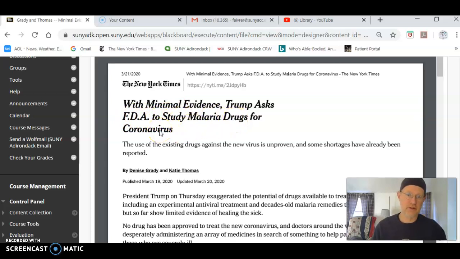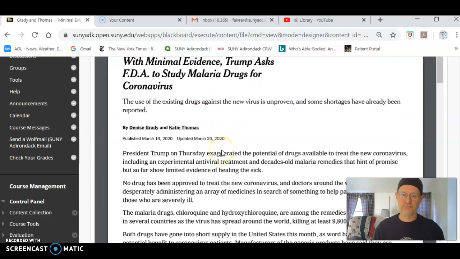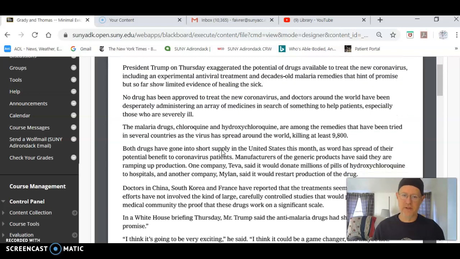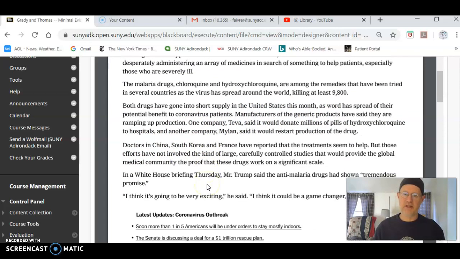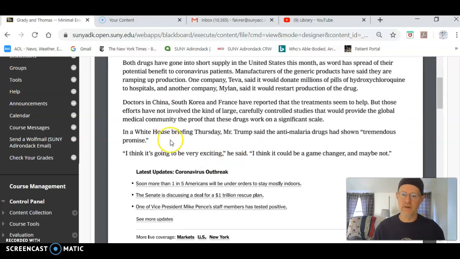And this is an interesting question for us today. Can drugs that are used to treat malaria treat the coronavirus? That's the question I want to know the answer to. And so if we scroll down, we can start to look for, here's a company that's mentioned. Here are some doctors that are mentioned. I could start by looking for the who, right?